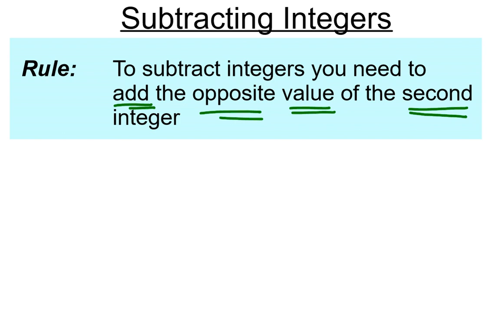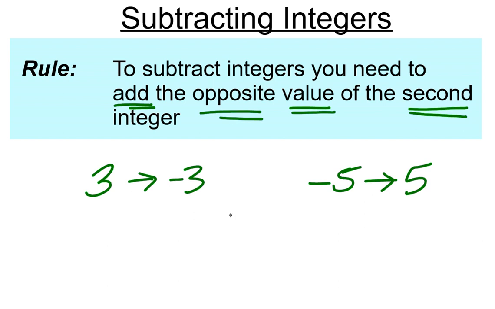Okay, and we changed to subtract them, you need to add. So we changed a couple of things, right? We changed the subtraction to addition. We took the opposite value of the second one. So we're going to practice this a little bit so that we come to understand it a little bit. Let's talk about opposites. So the opposite of positive 3, negative 3. The opposite of negative 5, positive 5. So we understand what opposites are. Because we understand the opposite value, then it's so easy to come up and drive this home a little bit.